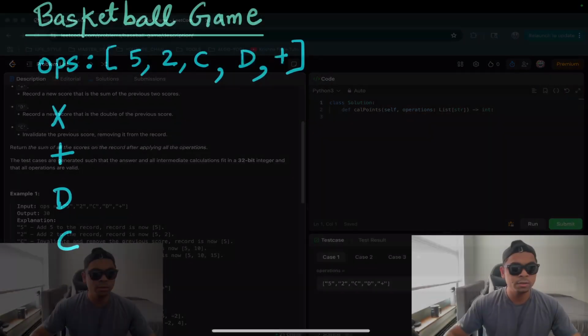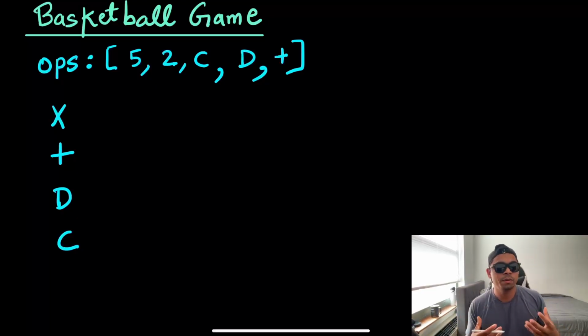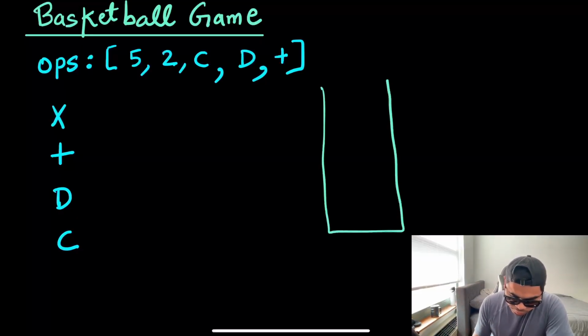Now let's understand on the iPad how we are actually going to do it. I think the key to this problem is going through these operations and doing exactly what has been asked. That is it. This is an easy problem, and it should be simple. So we'll have a stack, or in our case in Python just an array, and we will perform the operations so that it behaves like a stack. We will have an empty stack, and then we'll perform these operations.